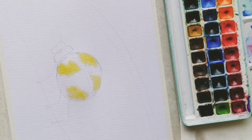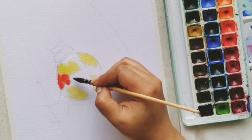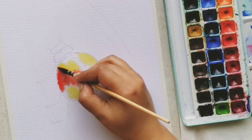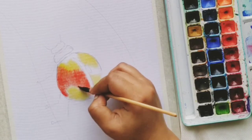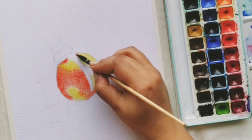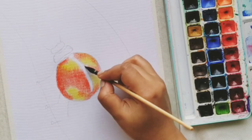And now I am using scarlet red. So guys, as it is wet on wet, it's going to blend in beautifully with each other. Right now this is looking pretty dark, but it's going to dry up pretty pale, so we will be layering it again with these colors.